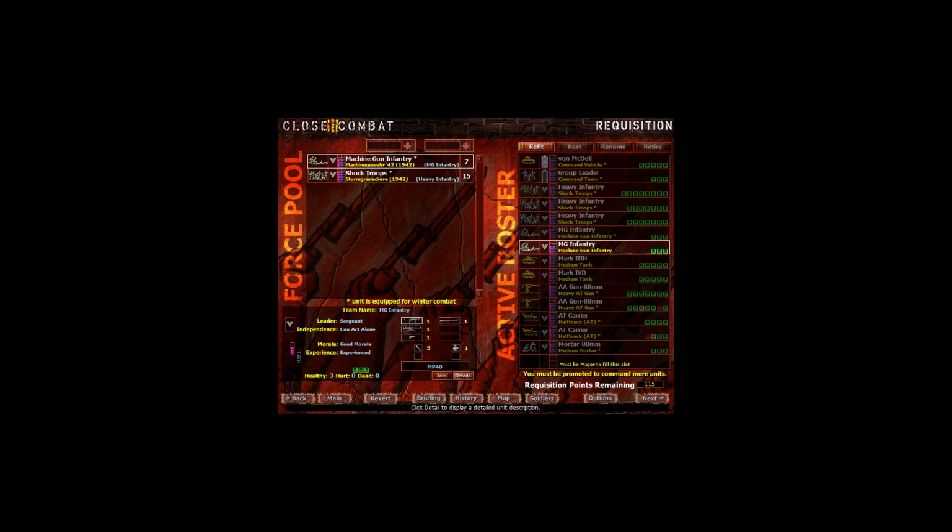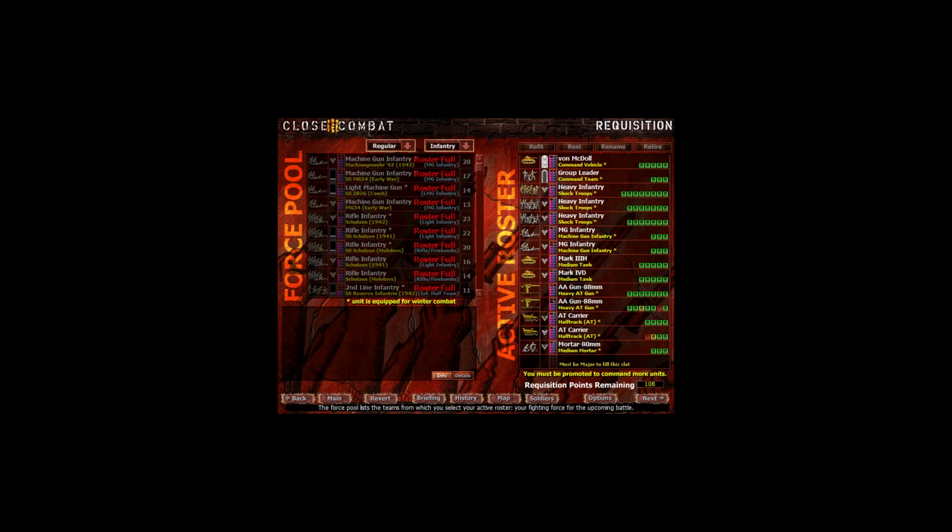The team is equipped with 1 MP40, 1 MG42, 1 Walther P38 pistol, 1 Mauser rifle, 5 hand grenades, and a smoke grenade. Next, let's upgrade the Panzer III.